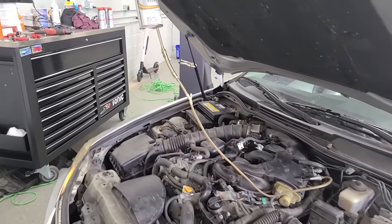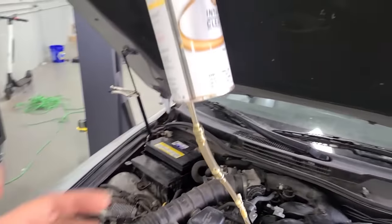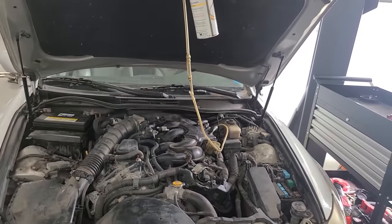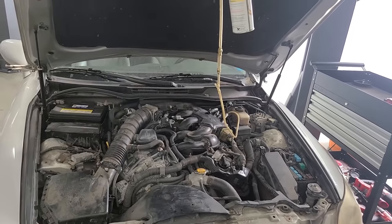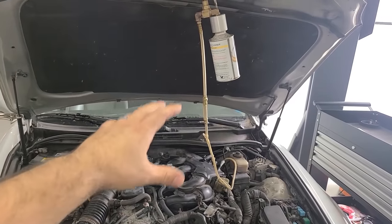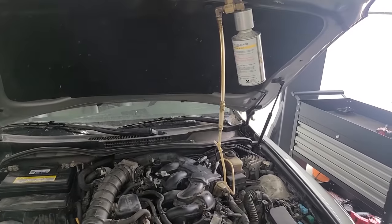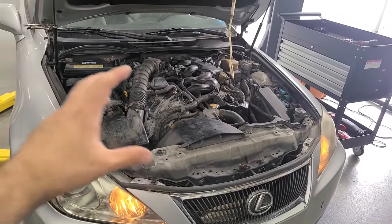Well, it's been about 25 minutes and we don't have an IV drip any longer, which means this little can is finally empty. And the fact that this took so long gives me a wee little bit of hope that we cleaned some of the carbon off the valves, but I don't have a ton of confidence in these cleaners, in this tool setup. I just don't think it's gonna be enough to get some of those big chunks off. I consider this more of just a maintenance item, and there are the fans kicking on because it's been running so long. So the fans work well.